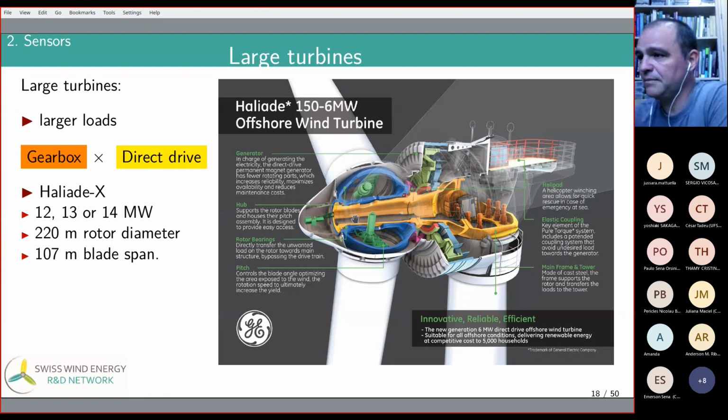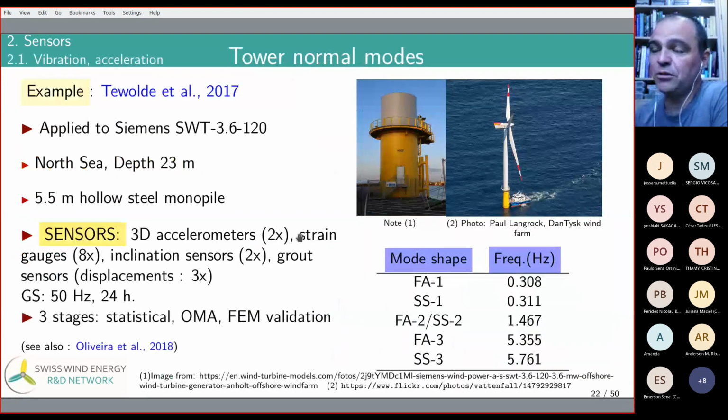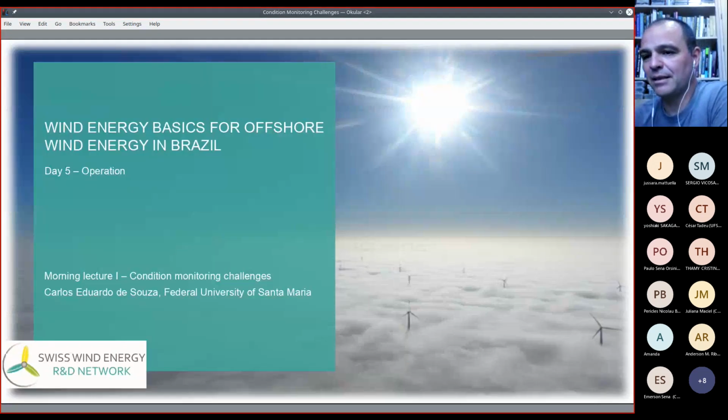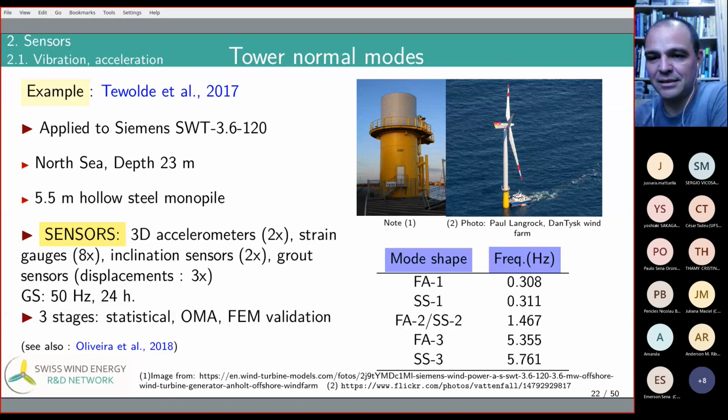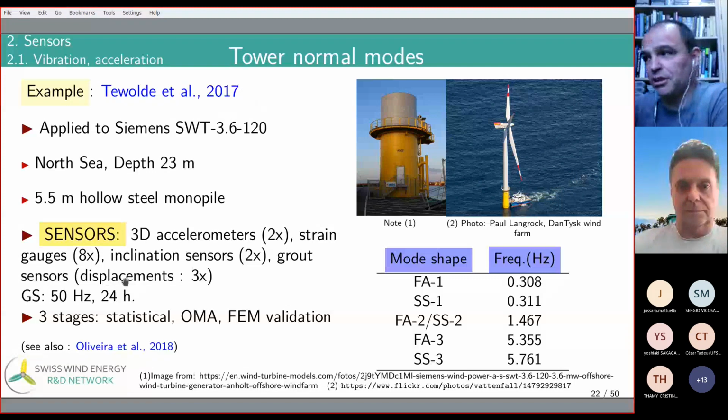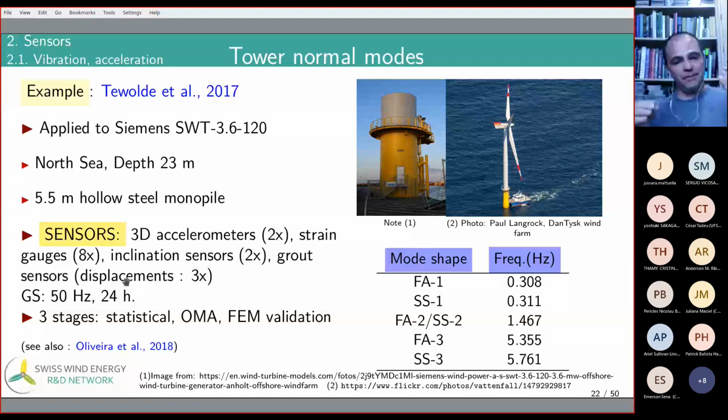Just to come back here on this work specifically. This is another topic that I am trying to learn more about: the foundation of floating turbines. But for example, these guys here, their work was specifically that. The grout sensors, they were trying to observe specifically the displacement of the foundation.